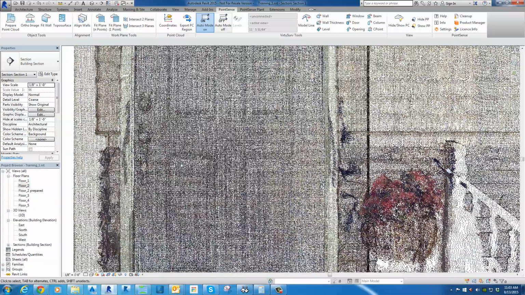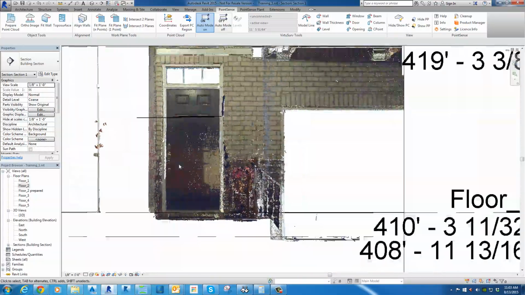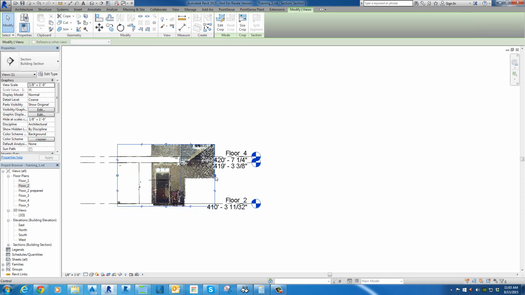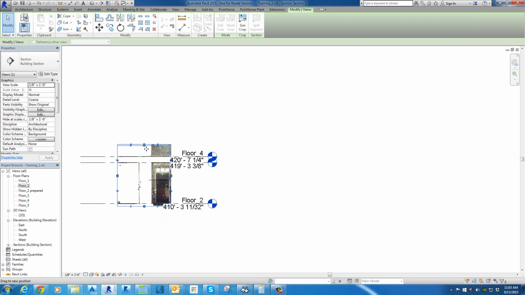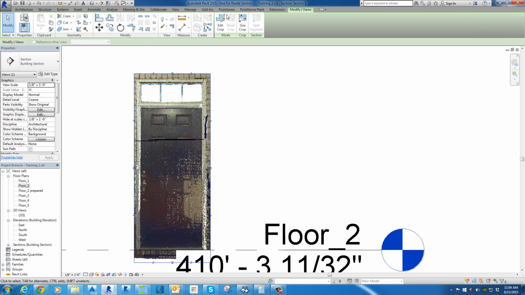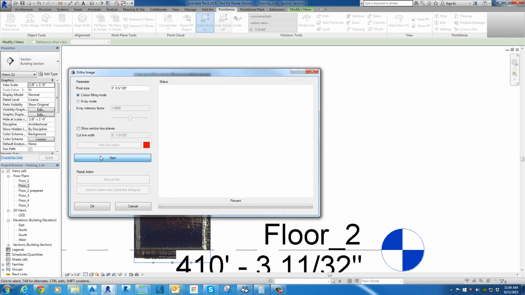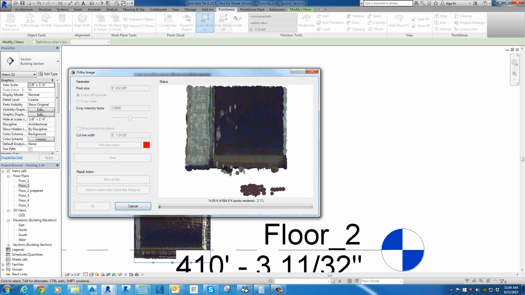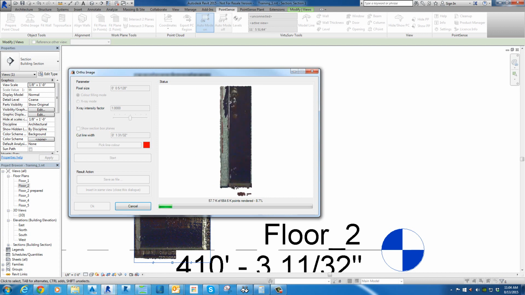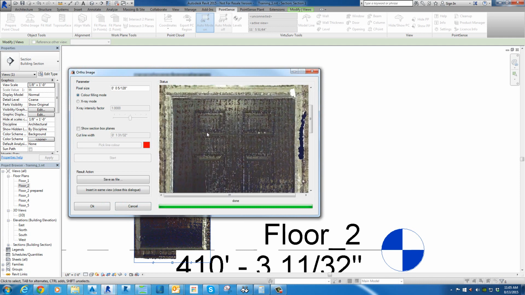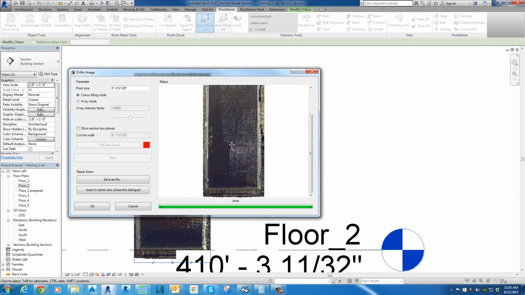Alright, in the case you need to build a new Revit family type, let's say this door doesn't exist and you want to detail it. You notice when I zoom in, the quality is not very good. So what I'm going to do is generate an ortho image from this so that I can see higher resolution of the door. And the other limitation with creating new family types is you're not able to bring point clouds into the family editor natively with Revit. So this ortho image that we create, we're going to bring that into the family editor. And this is an ortho image tool that's going to essentially close the gaps between the points and try to make it look like a nicer, higher res image from point cloud data.